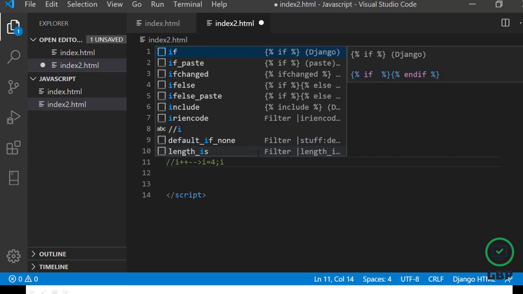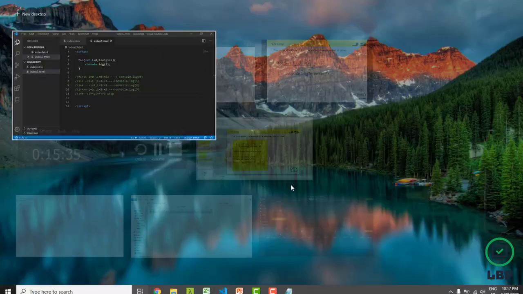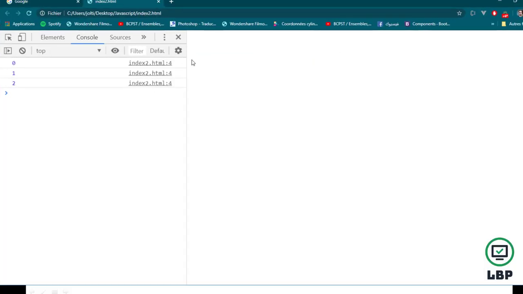Here I equal to 4 means that I less than or equal to 3? No. So I will stop. Okay, so now I will display 0, 1, 2, 3. I will save and go back to my browser and I have 0, 1, 2, 3.